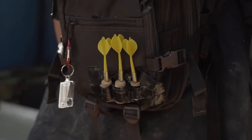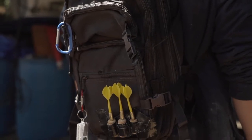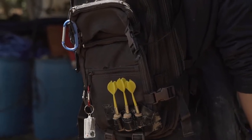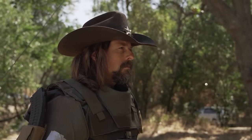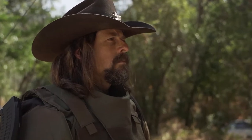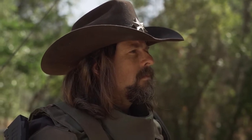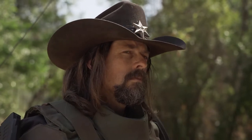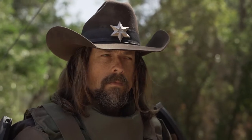There's your darts and your keychain. One, two, three, four, five. One, if you left the oven on or something. Okay, for now it should be good, right? Yeah. And then, can you look right into the lens? And now look away.